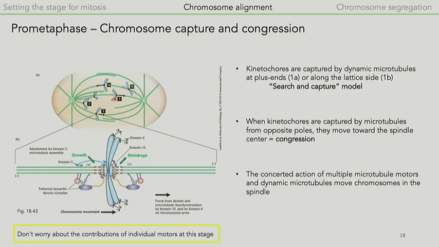Okay. So you have to imagine in real time, these chromosomes are floating around in the middle of the spindle. These spindle microtubules are growing and shrinking, and occasionally they will interact with the chromosomes, and when they do so, they will bind and be captured. And then don't worry about the specific motors that are involved in this process, but as microtubules are capturing the chromosomes, it is really, once again, the action of these microtubule motors that's going to traffic the chromosomes to the midpoint of the spindle.